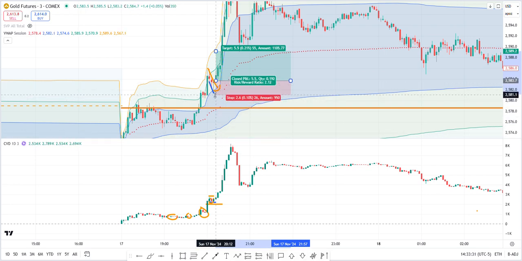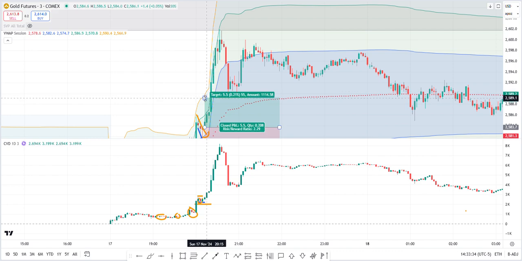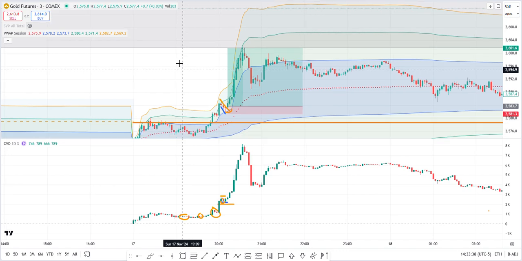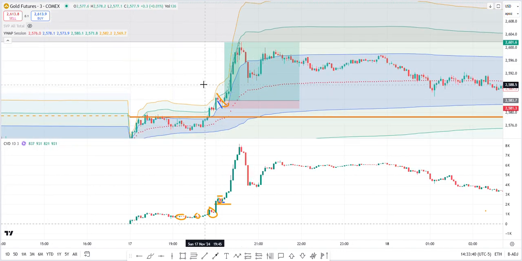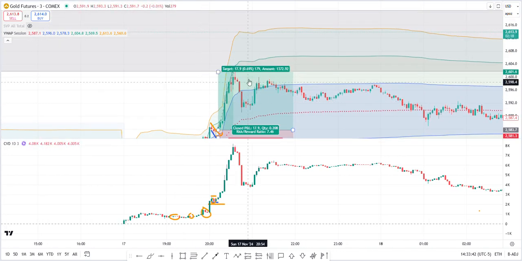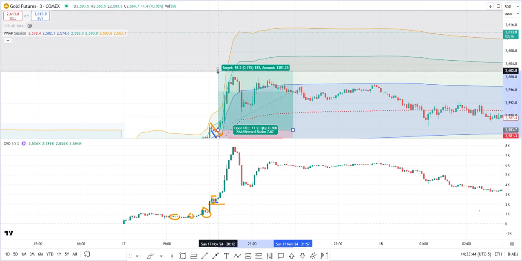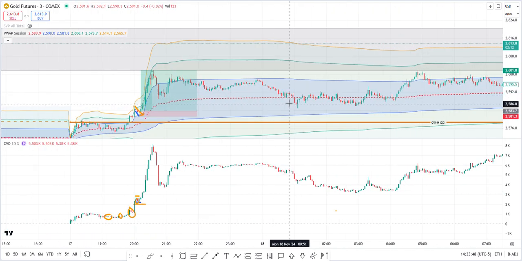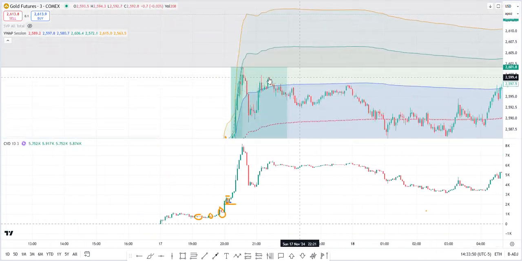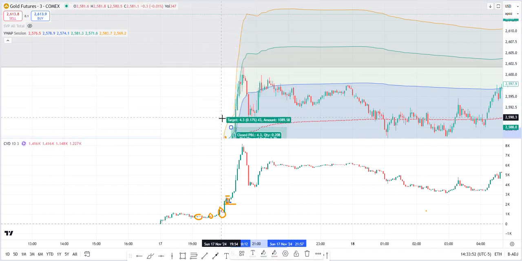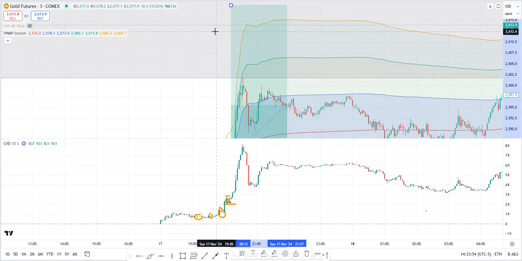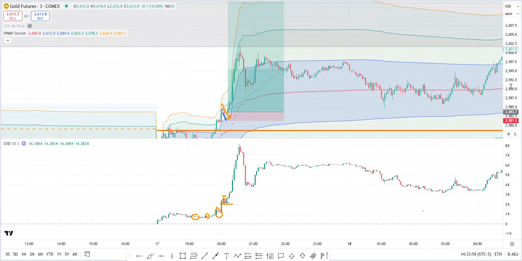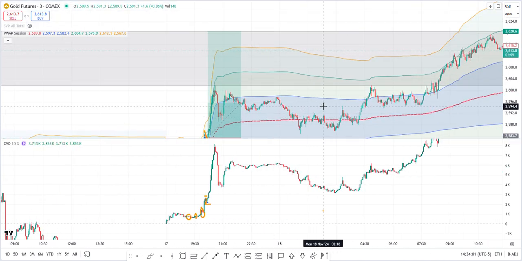After you see the confirmation, stop below the low of that divergence. Since you're outside this VWAP, your target would be the low of the old composite and the high of the old composite. Those would be the two targets, whichever you prefer.